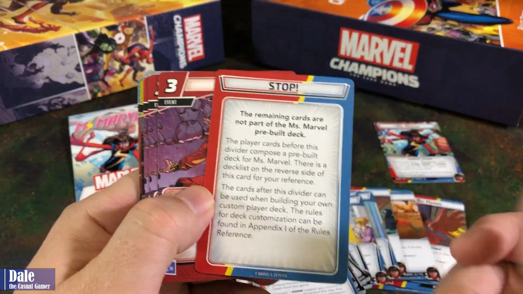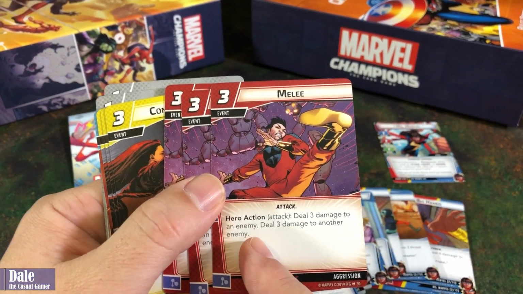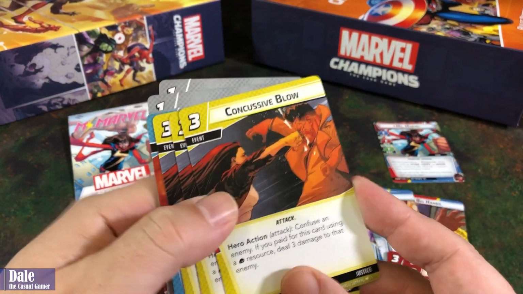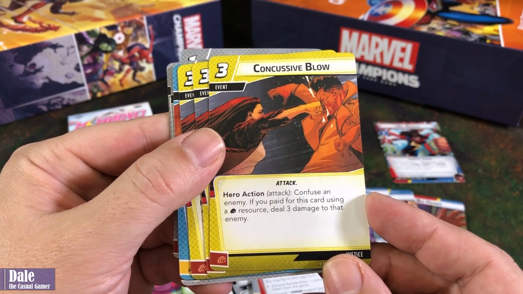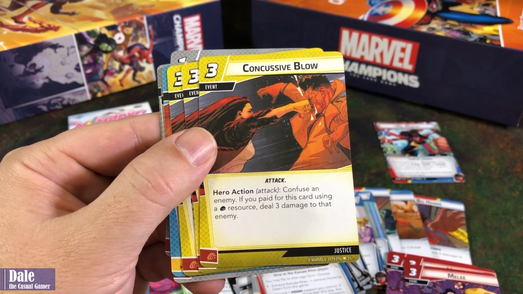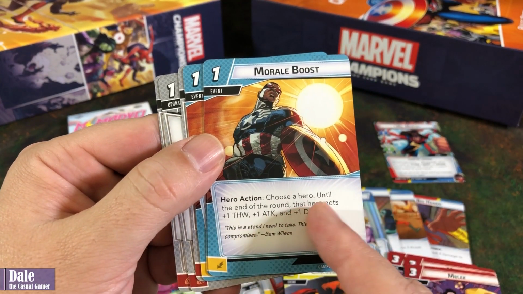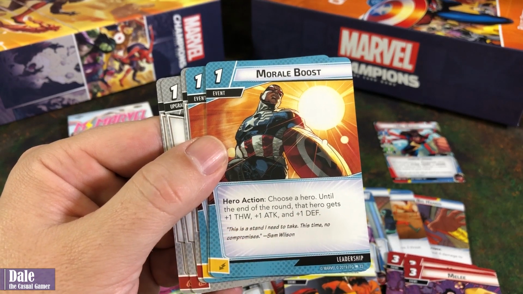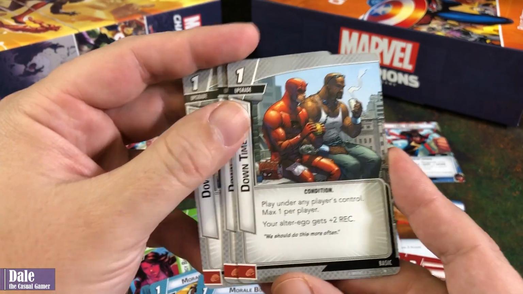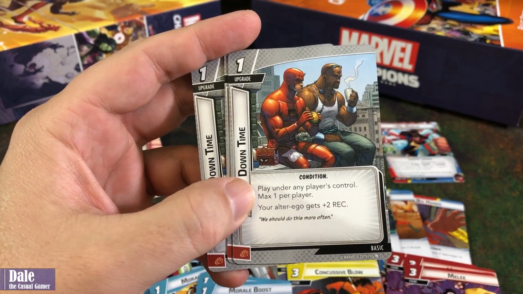Then the remaining cards are just extras. So we've got 3 Melees. It's a hero action: deal 3 damage to an enemy, deal 3 damage to another enemy. Concussive Blow for Justice. It's a hero action attack: confuse an enemy. If you paid for this using a physical resource, deal 3 damage to that enemy. Morale Boost. Hero action, choose a hero. Till the end of the round, that hero gets +1 thwart, 1 attack, and 1 defense. And lastly, Downtime. Play under any player's control, max 1 per player. Your alter ego gets +2 recovery.